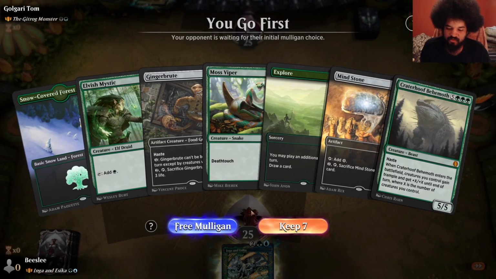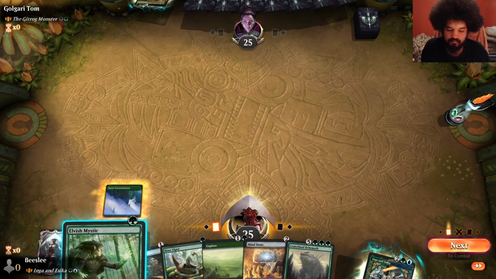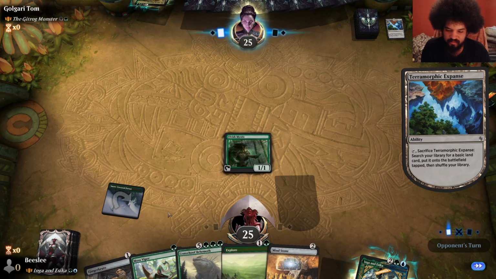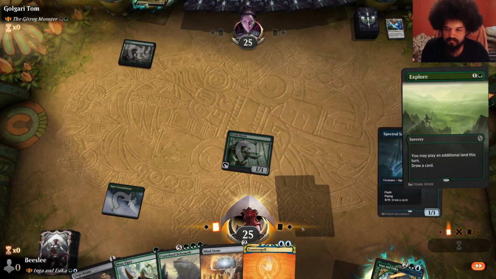I'm on the play. This is an extremely greedy keep, but I don't feel bad about that. Alright, so probably explore next turn. More important than a Mind Stone. Probably. Because if I don't hit lands, I lose anyways. Alright, probably lose anyways.